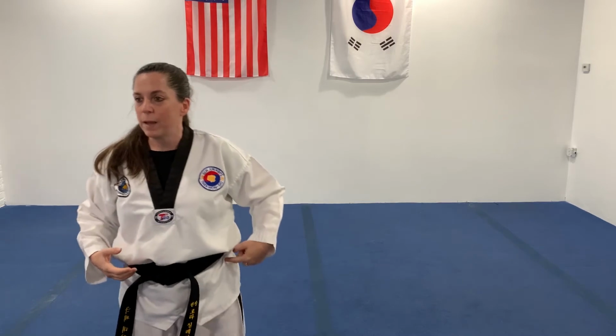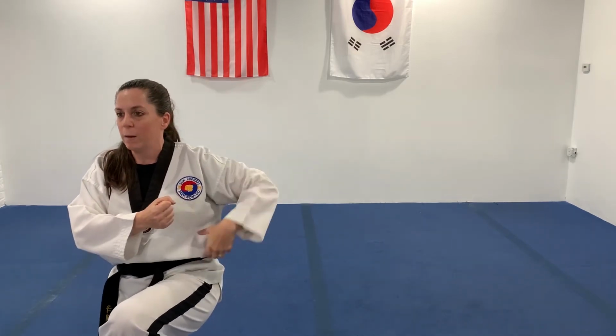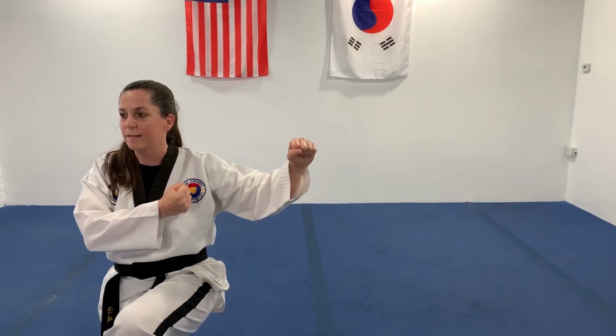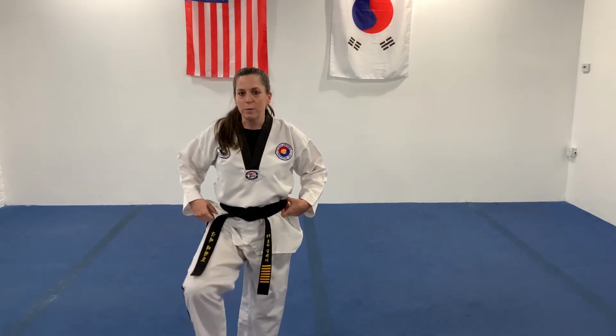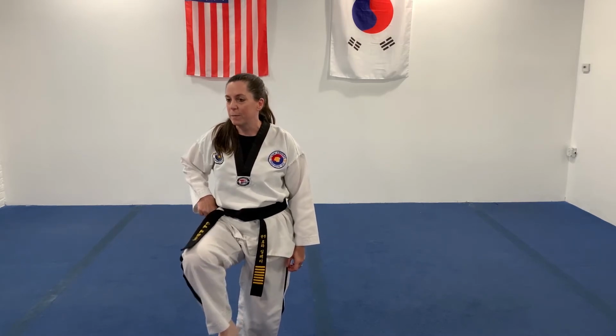The other one, moving closer so you can see better, a lot of times people do this and they pick up this hip. See how my hip is picked up? If instead, make sure your belt is level when you look in the mirror. Let you guys see my belt is level, and that helps me stay in that stance. For me personally, what I do is I think about actually pushing that hip down to get that stability, but it makes a big difference so I'm not wavering all over the place. All right.